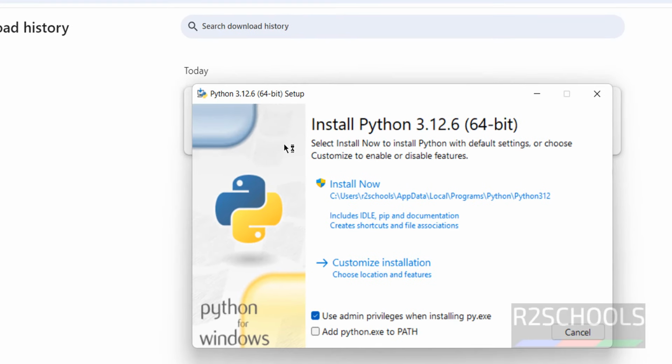The installation process is the same on both Windows 10 or 11 or servers also. Then select the checkbox, that is add python.exe to PATH. Then here are two types of installations, direct and custom installation. See, for this installation, this is the path. But with custom installation, we can select the location and features. So it is up to you.